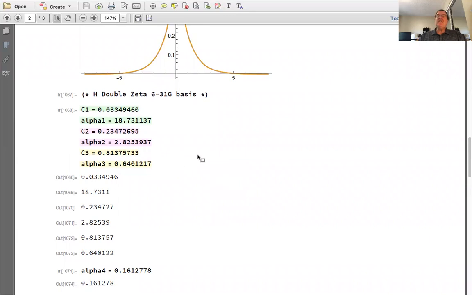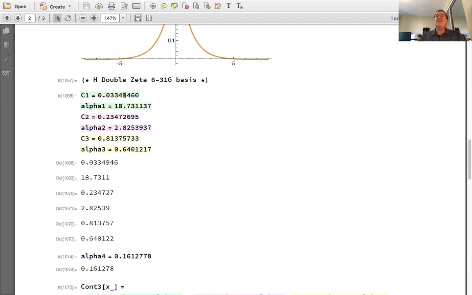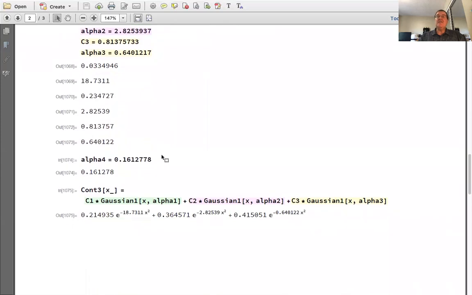Now we go a step further. Here is the so-called double zeta 6-31G basis for hydrogen. So the way the nomenclature works here is the core would have a contracted function of 6 Gaussians, but there is no core for hydrogen. The valence space has a 3-function contraction and a 1-function primitive function. So here they are. There's coefficient 1, and you see when I do this 6-31G, I even have a bigger alpha for one of my contracted Gaussians. Here's the second, here's the third, and then there's a 4th alpha that's relatively diffuse.